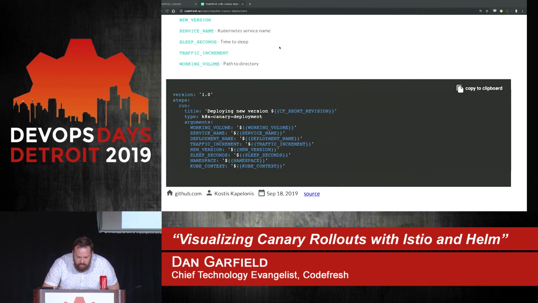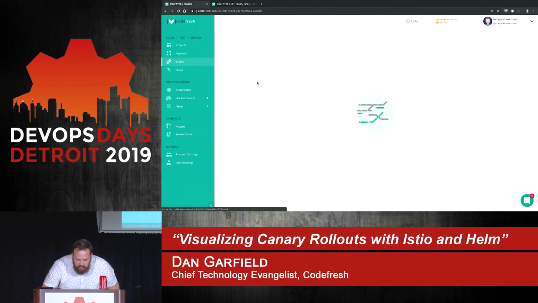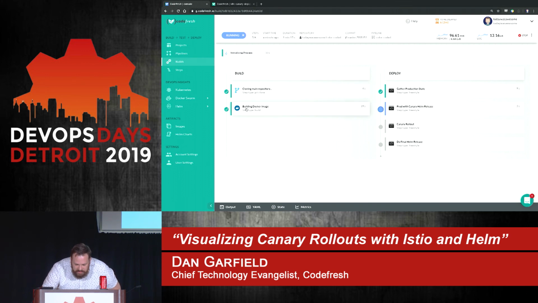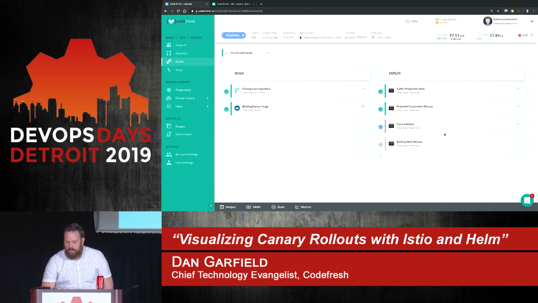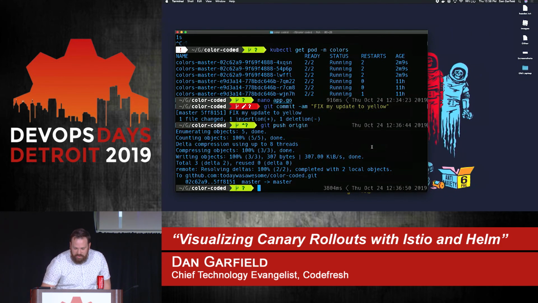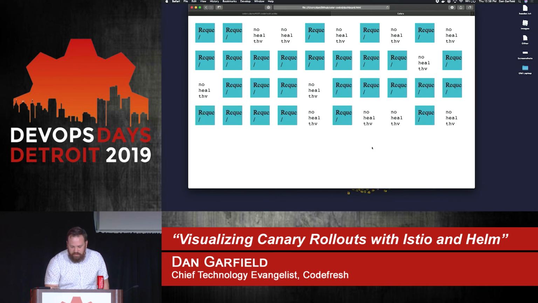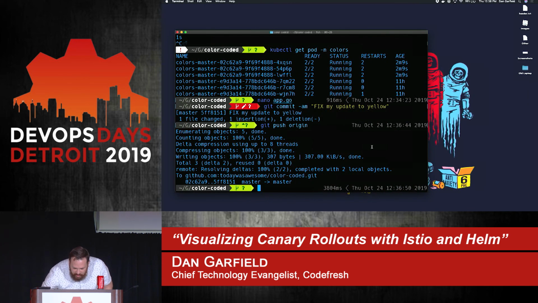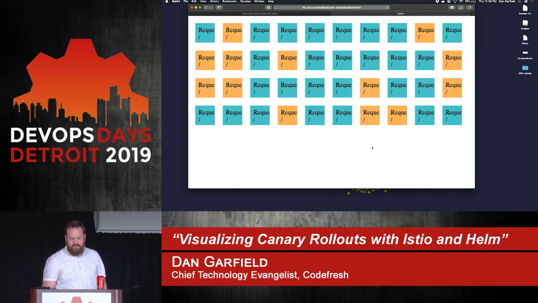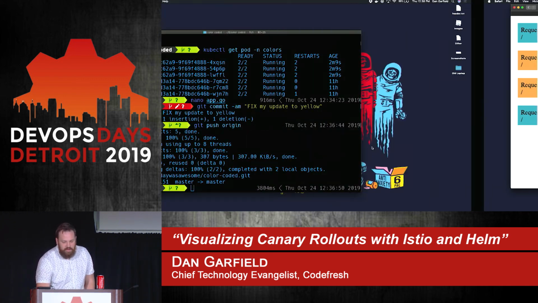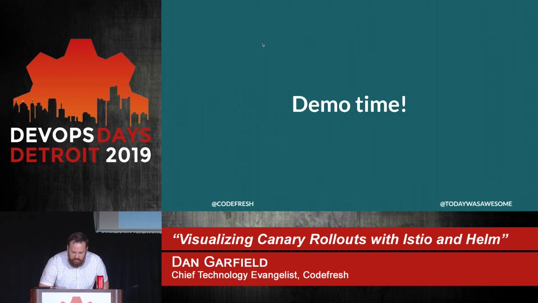Now, my build should be just about ready here. You can see my Docker image built in about 19 seconds. That is because I have fantastic caching built into Codefresh. Ding! So now my Canary rollout is started, and we're going to see the traffic start to flow over. I think I probably should have set a readiness check on this. So that's a pro tip: your readiness checks. This will continue to roll out and increment. We could watch that, but that would be kind of boring, so we're going to move on.